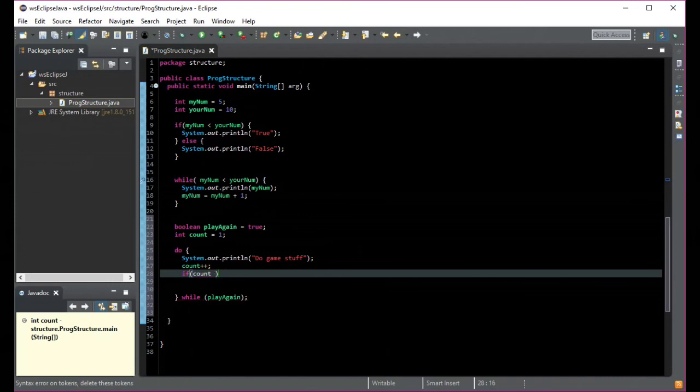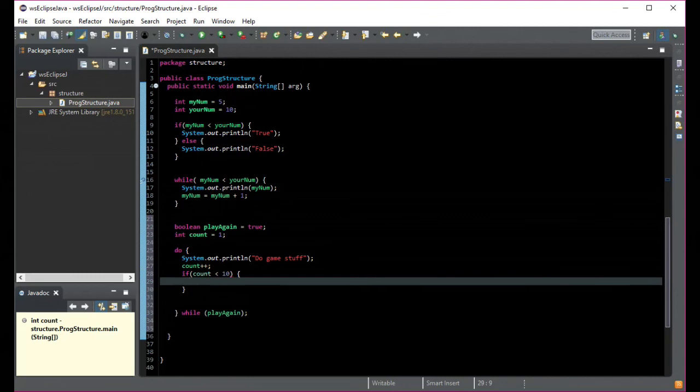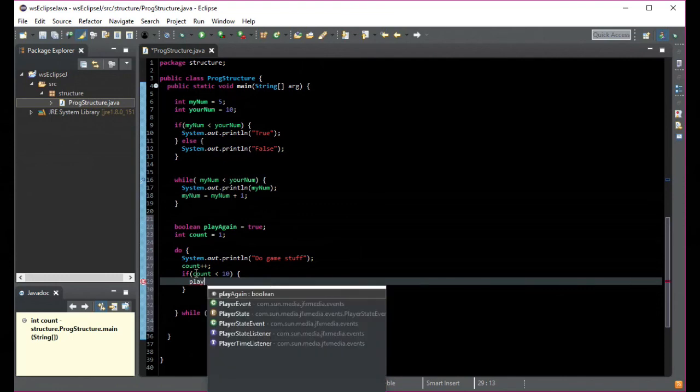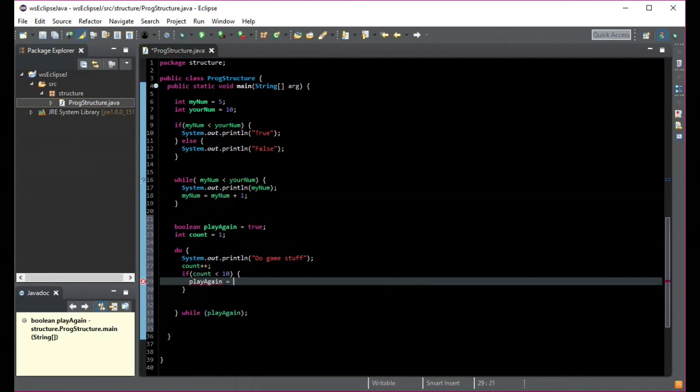Actually, let's just say less than 10. Then we're going to go ahead and do this. We don't need an else statement, but then we're going to say play again equals false. So what this is going to do is loop 10 times saying play again. And then when this count hits number 10, it's going to say no, and it's not going to play again.